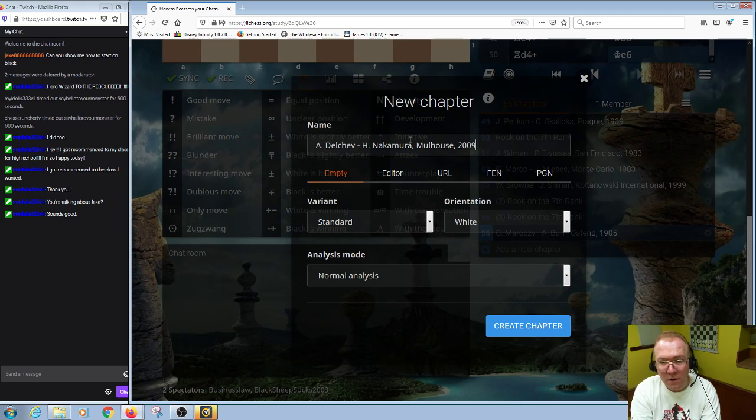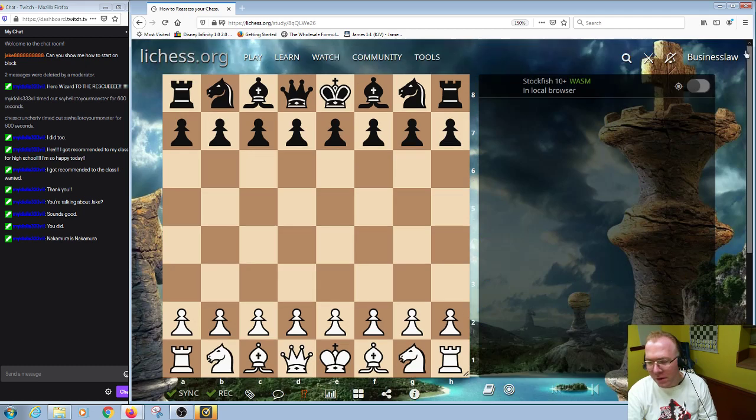This is 2009. So let's see. Now I hope I've spelled Nakamura right. I want to make sure I spelled this player right. Got it. Okay. Perfect. It's not as big a game. It's 32 moves. The other one was 50 moves. So this is a smaller one.